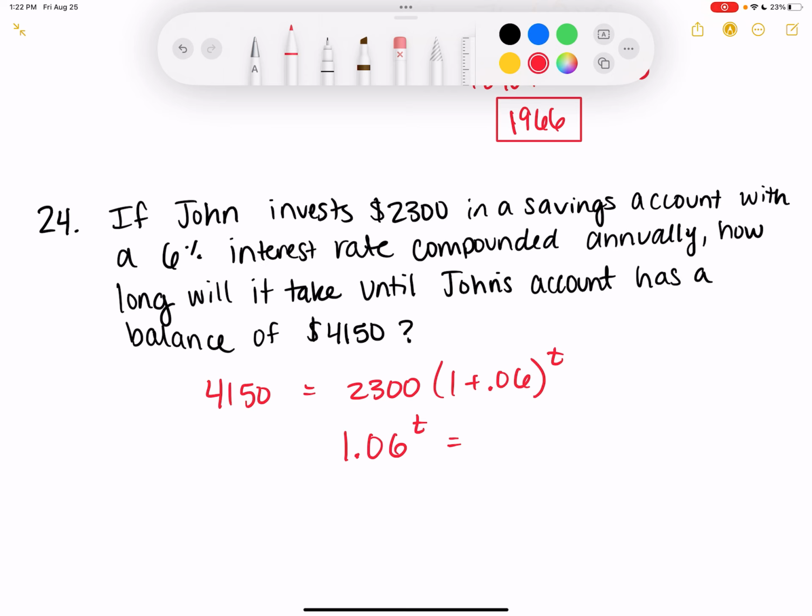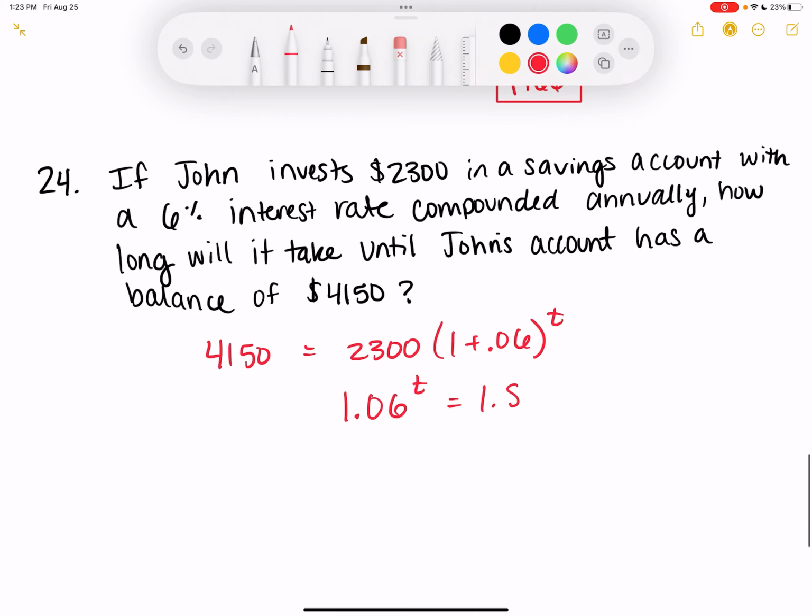All right, what is 4,150 divided by 2,300? Because the bell's gonna ring here shortly. Like 1.80 and a lot of other stuff. Okay, we're just gonna do that. So then the log base 1.06 of... now if we wanted to be super exact, if you hit second and then the negative sign at the bottom of your calculator, that takes the answer that you had gotten previously and plugs it in.